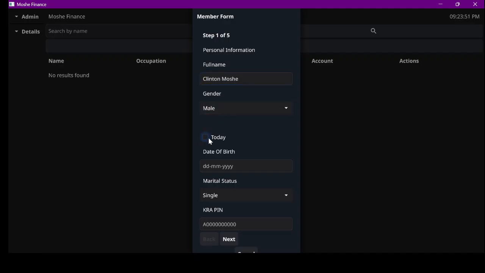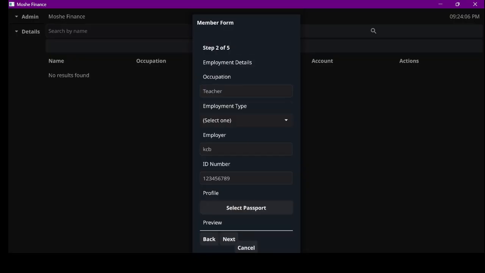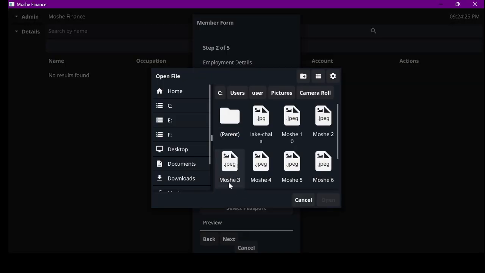Gender is man, date of birth, single, KRA pin, which is government issued. Next, profession, software engineer, employment type, maybe self-employed, employer, let's say self, PIN number, identification number, select passport.